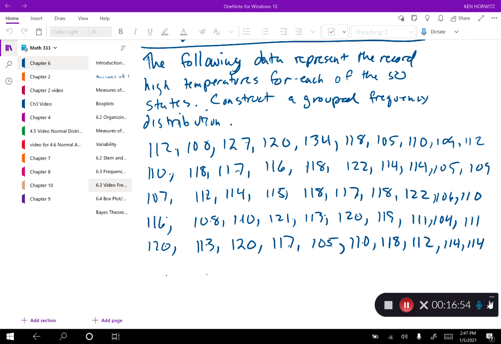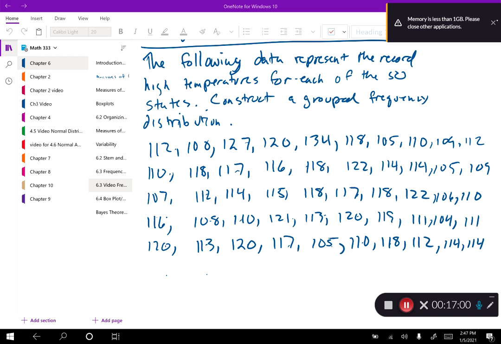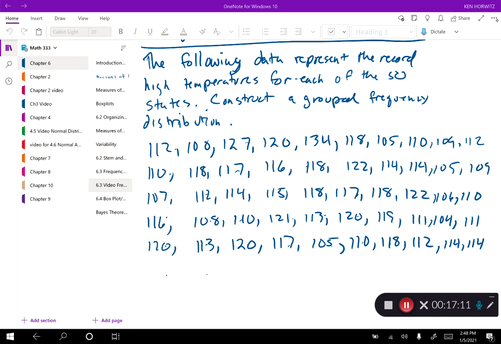What I'd like to do is go through using this as an example and see what we can figure out together. That way, if you're confronted with a problem that doesn't necessarily give you that information, you're able to construct your distribution anyway. So first thing we need to do is determine the classes.